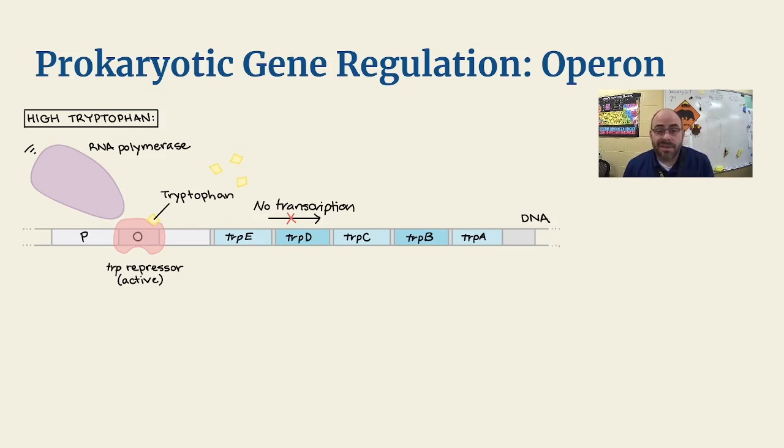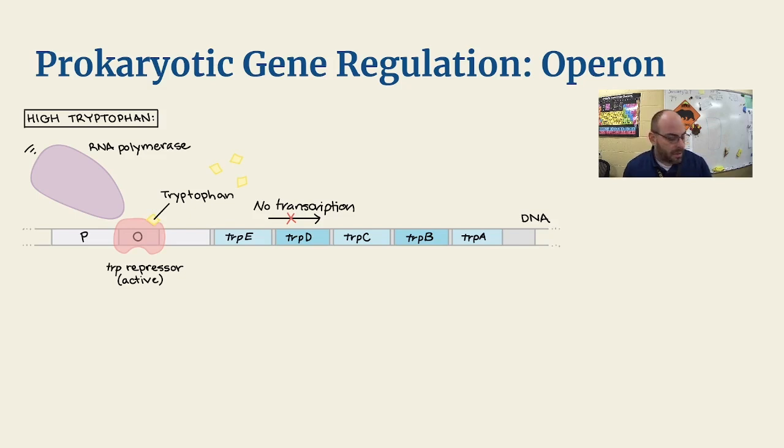How did I know that? Well, I just looked at the picture, right? I don't know what those genes are. I just know that they're involved in the synthesis of tryptophan. And so this brings up an important point. These are the 2 most commonly used operons, but you should be able to use this basic idea to transfer it and apply it to any sort of operon. And so if you see something that you've never seen, don't get completely flummoxed by it, right? Move through it, look for the things you know, understand what gene regulation is, understand expression, and then move through that, right? Kind of highlight the things that you know.